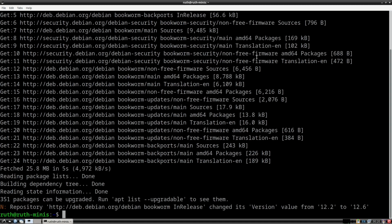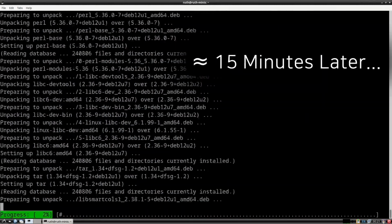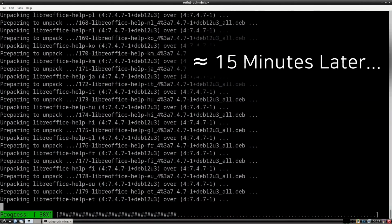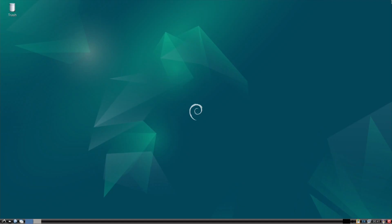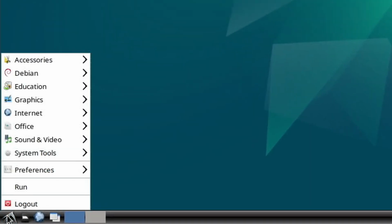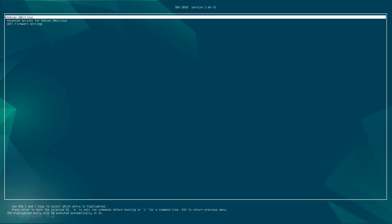After the software index list has updated, we can do sudo apt dist-upgrade -y. This will upgrade already installed packages. When that's all done, we can close out of the terminal, and then we can reboot by going to the menu, select Logout, and then click on Reboot. So now we can just wait a couple of moments for Linux to reboot.